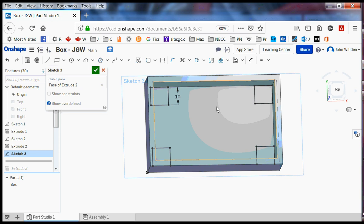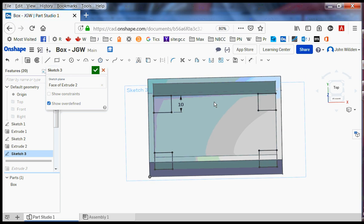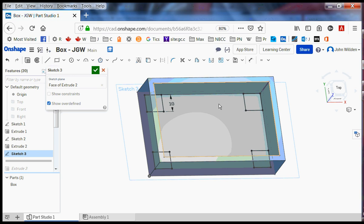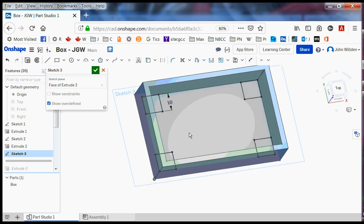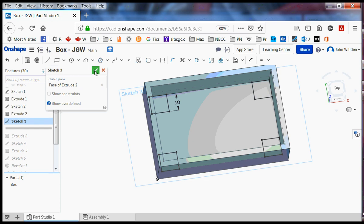So it changed all my boxes at the same time. Cool. I love it when it makes it easier for me. So I'm going to say okay to this. Hopefully, even though I deleted these lines, it's probably going to ask me to pick a sketch next. What I'm talking about here is I'm going to say okay here.